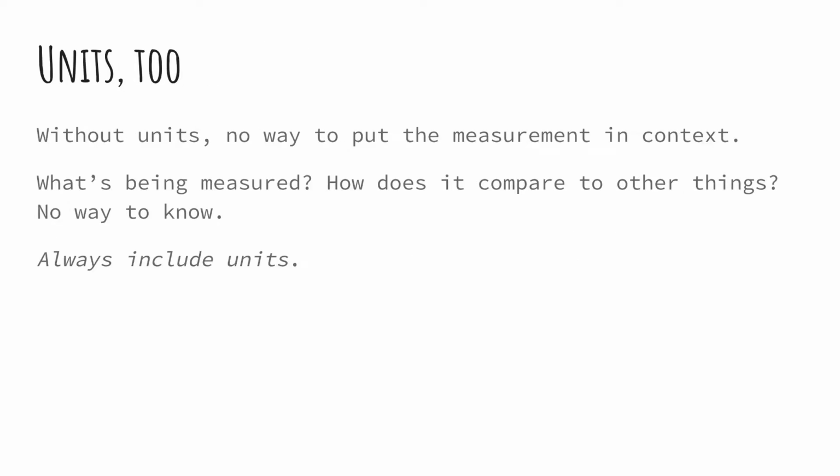You have to have the units. You have to be very, very careful about that. Because different units measure different things. Or they can measure the same thing in different ways. You don't have units, you don't have context. The measurement becomes meaningless. Or it can just be plain wrong. Always, always include your units.